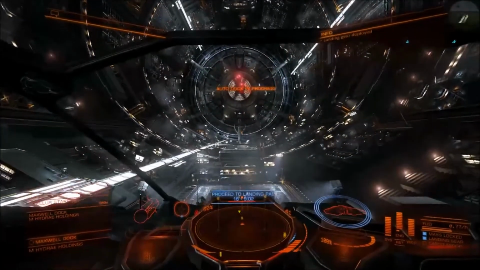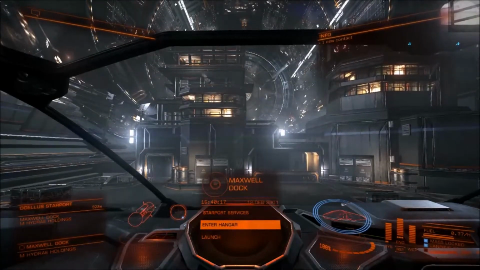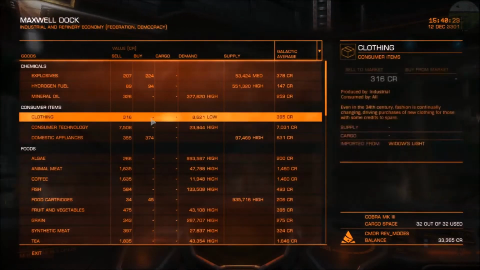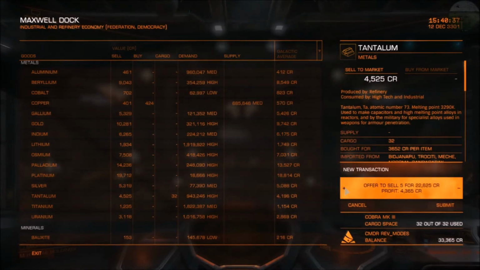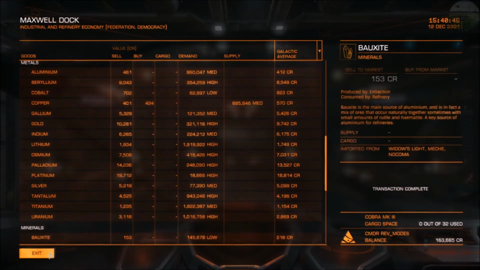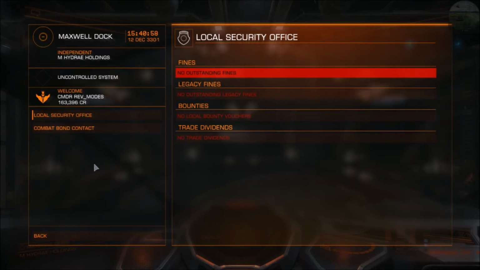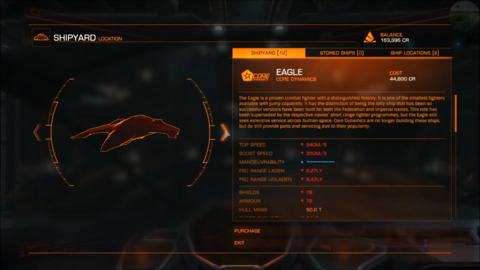Yeah, we're right down the front of the station again, so get ready for one of my dodgy takeoffs. Market first, let's offload the cargo. Alright, refuel it all. Just check on the repairs. Yeah, we're all okay. Bit of damage to the paintwork, but I can live with that. No outstanding fines. Have a look at the shipyard, see what the prices are like here.